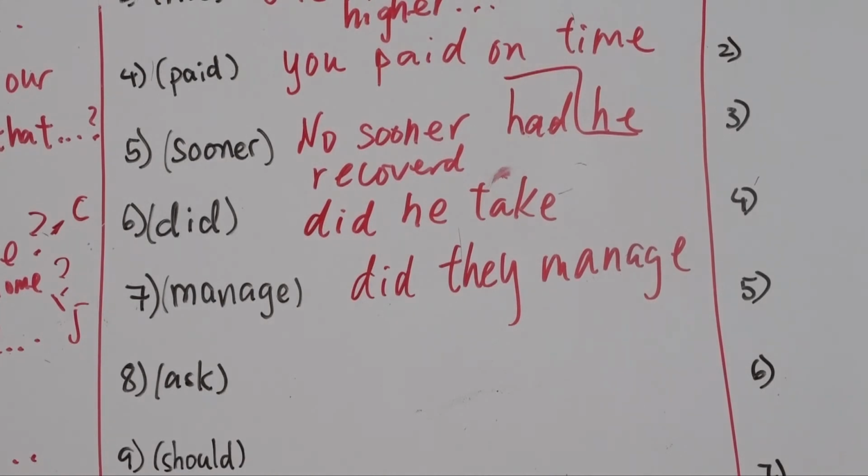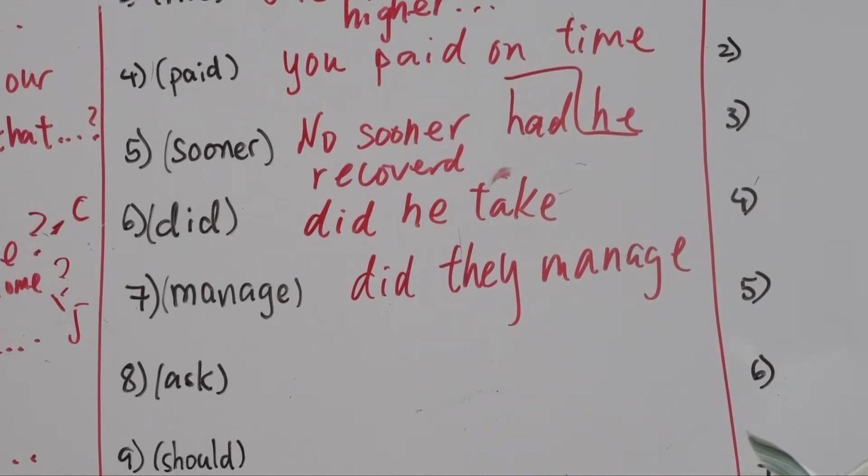All right, let's do the last one together and then I'll give the rest for you as homework. Should be easy, okay? You have to do some writing exercise anyway. Number 8, ask, okay? He only asks for help when he is really desperate. Ask, right? So asks becomes ask. So again, we know that the verb changes, it switches. So only when he is desperate.